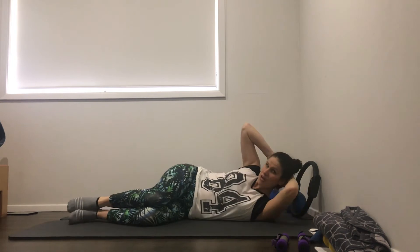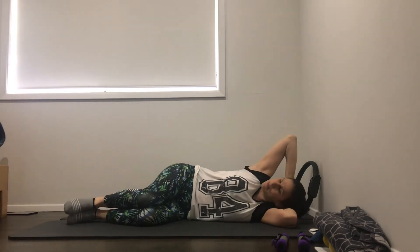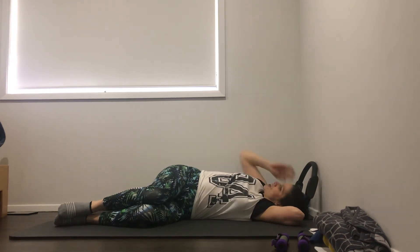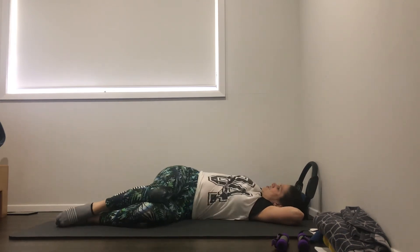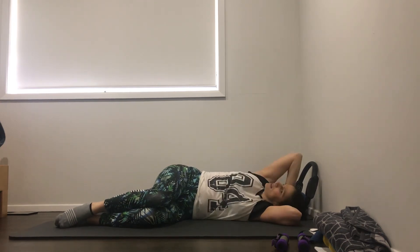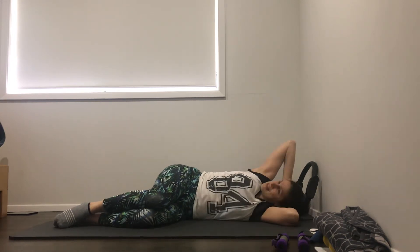Good job. Feet down, hands behind your head. Let your head rest in that bottom arm. Elbows start together - you're just going to lift the top elbow up to the ceiling and then rotate around to the side. Sort of like a book opening. Elbows together, top elbow up to the ceiling and around to the side. Try and keep your knees and hips in the same spot - don't let them roll around. It's just through those ribs. We'll do three more. You can hold that out here too if you like. Last one, five.